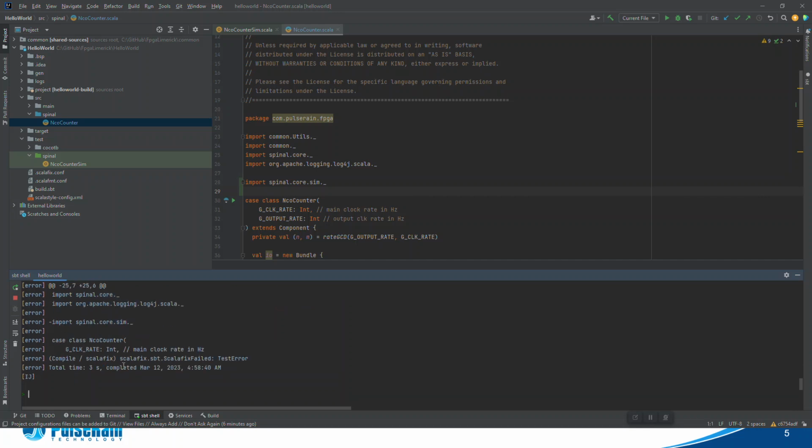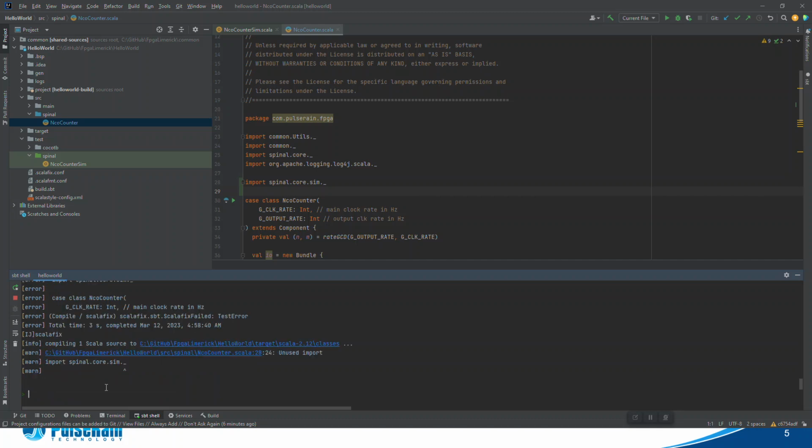You can just fix it automatically if you say scalafix.